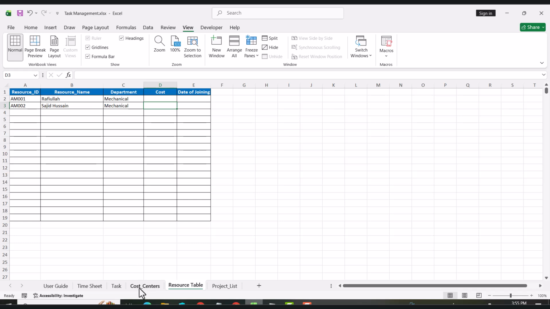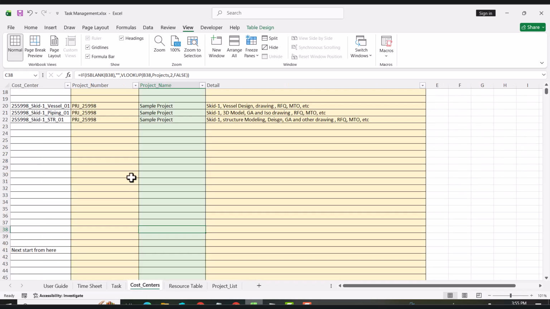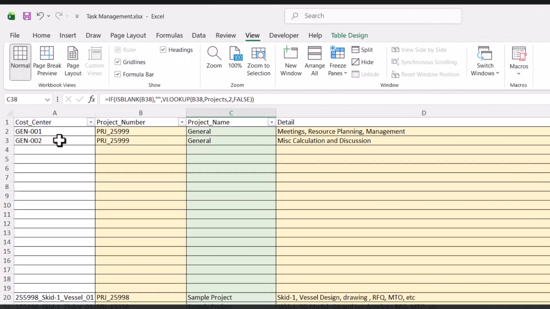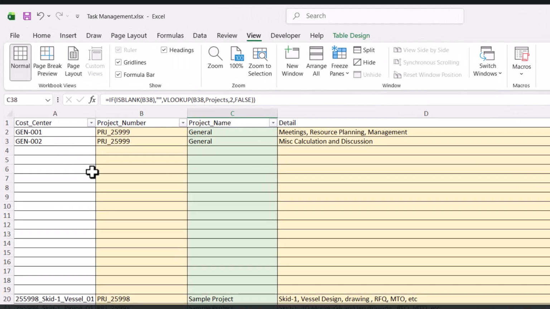Then the most important thing is the cost centers. Here we need to be very careful. These cost centers should basically be assigned by someone who is authorized. So what is the cost center? Basically, the cost centers are the high level breakdown of the project where you want to group the man hours.